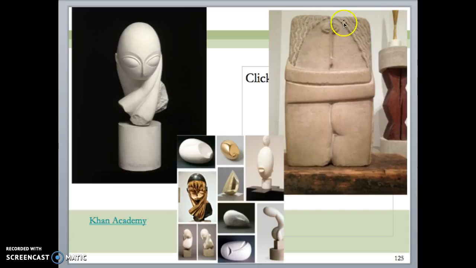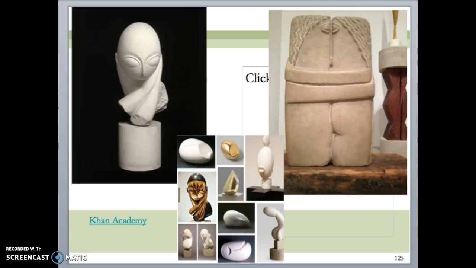and how their eyes kind of interlock at the same space, almost forming this cyclops-like eye. And I also put a couple other images of his sculptures, just in case you get an attribution question for Brancusi, which I could see happening. They may pick one of these other really simplified organic sculptures that he's made. So it's good for you to see a couple different styles.